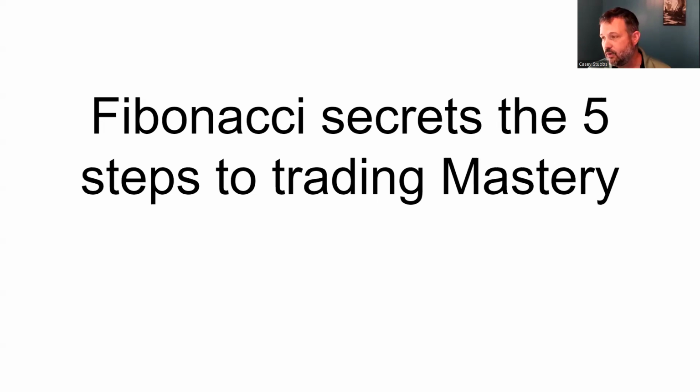I find that when traders are getting started, they often will jump from strategy to strategy because they don't have the traction that they need to see results, right? So they might find a moving average strategy, just using that as a basic example, and it just doesn't work for them. And so they're on this quest going from strategy to strategy to strategy, and they're never able to find the results or the success that they're looking for. And that's one of the reasons why traders get burnt out so much. And so I just wanted to really emphasize that this is a great strategy.